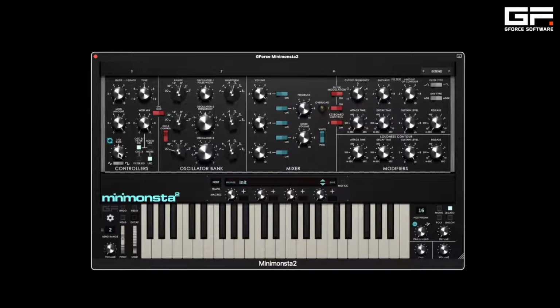Now our LFO rate will be synced to your tempo. You can also change the shape of the LFO from a triangle wave to a square wave using this switch here.